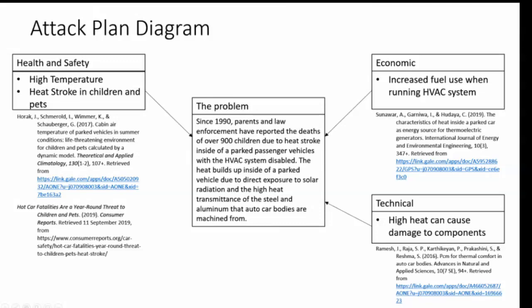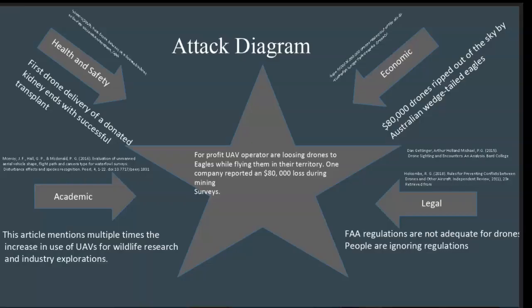And this is one that some teachers made during the training. And I like how they put in here FAA regulations and the cost and the first drones. And this article mentions multiple times. So they're not only giving the APA references, but also pointing to the specific information from there. So it's real easy for them to deliver their discussion of the attack plan diagram because it has very explicitly spelled out what they are getting to support their problem.